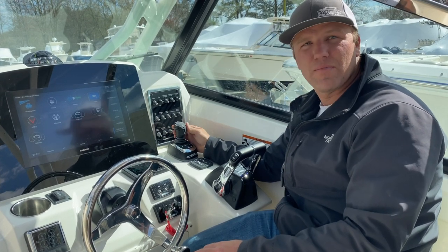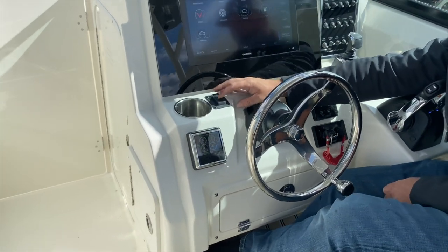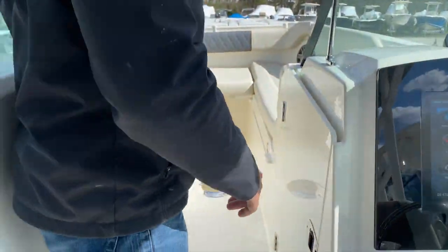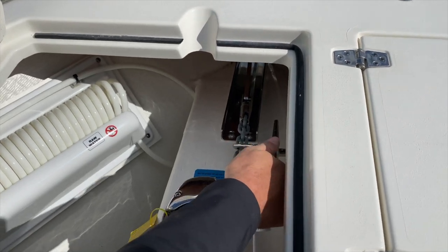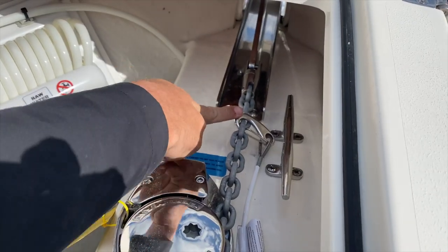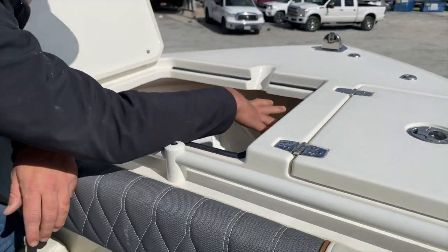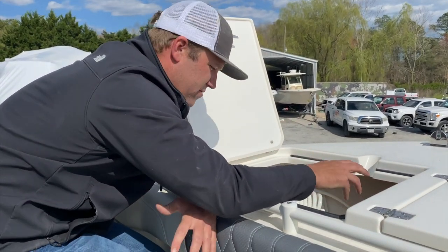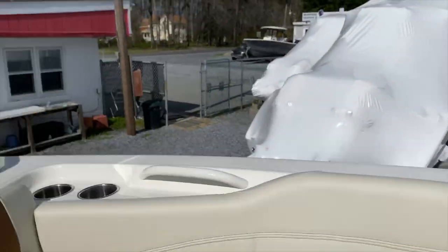The joystick can be tweaked any which way, but pick your overall direction and make your adjustments from there — a little bit of movement goes a long way. It is very sensitive. Moving on up, we have our windlass switch — windlass up and down. Up here in the bow, we have our Lewmar windlass. There is a safety chain here that clips to the chain. This windlass has potential to free fall, so please make sure this chain is hooked up at all times when the windlass is not in use. I've had people not do that — the anchor fell and beat up the front of the boat.